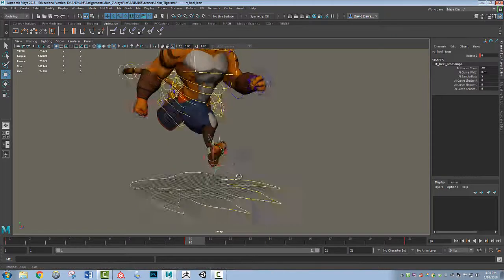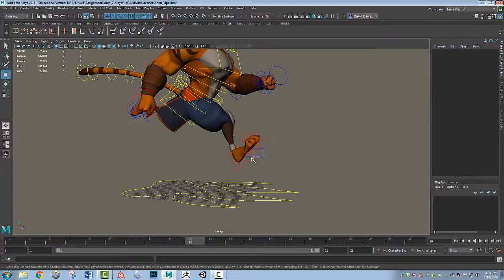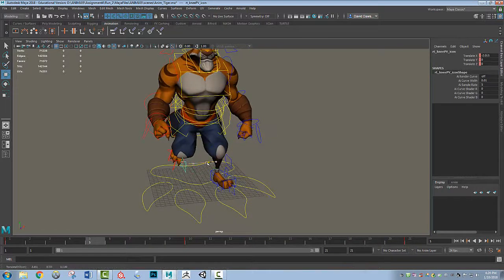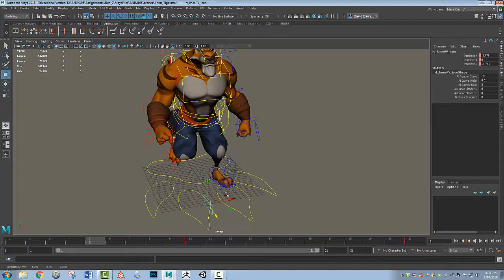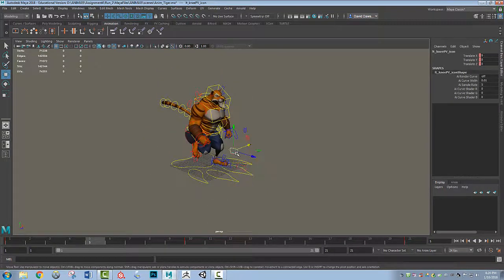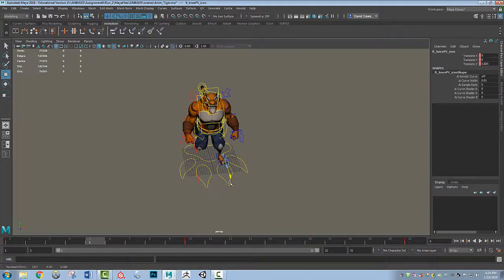So I'm going to take this pole vector, and that's this guy and this guy. So I'm just going to kind of back up here. So it's these arrows pointing towards the knee. I want to kind of place them out here and drag them out. So kind of place them so the knee goes out just a bit. Same thing here, kind of drag them out.